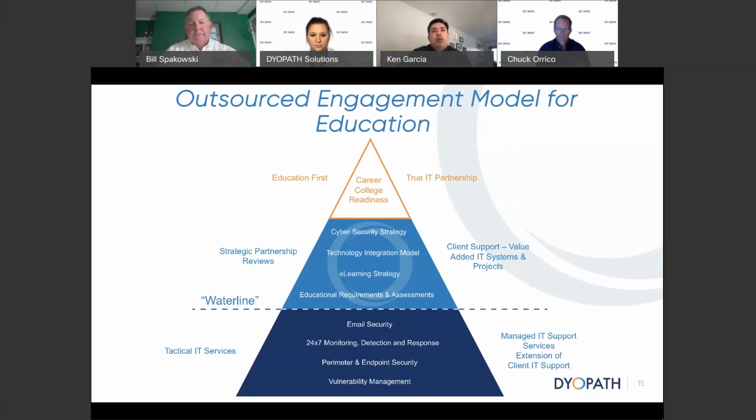Above that, we look in that middle area for opportunities to partner. This is where we can work in a collaborative manner to help make an impact. That could be helping you build your cybersecurity strategy. You have a framework, as Chuck outlined earlier, but maybe you don't have the leadership that could facilitate that conversation. Can Diopath help do that? The answer is yes, and that's where we could work with you to collaborate and figure out strategies. You may have an integration model and need some help there. We can partner as needed. You're moving to e-learning, which everybody's gone through, or you need an e-learning review. You might need some expertise. We can partner with you.